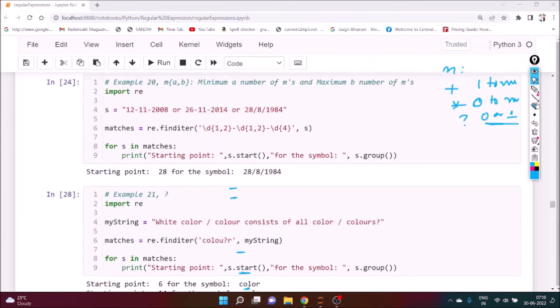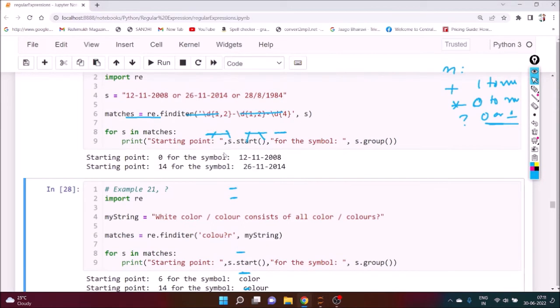Okay, now we will see. Already you have seen the maximum and minimum. Suppose some digit numbers are there, some dates are there. We need to identify the date format like this particular format. Minimum one number, maximum two, minimum one, maximum two. In between that a dot or dash might be there, and the next number is a four digit number. Okay, so we can execute it. We can output this one.